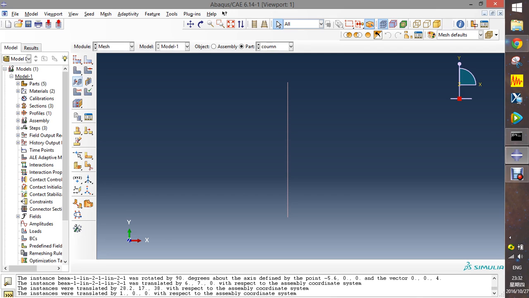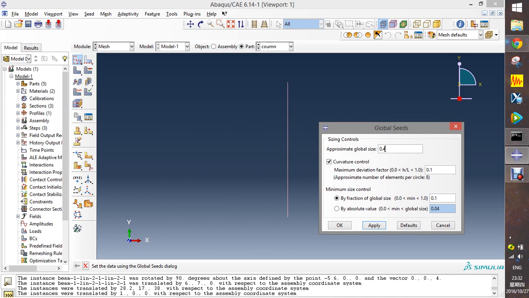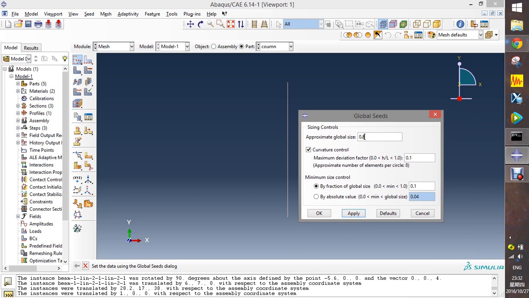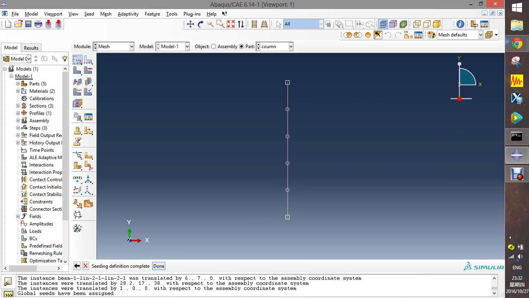Okay, for this very small column, I want to use 4 elements. So the total length is 4 meters. So I wanna control the size of the element to be 0.8. Then the total number of elements is 5. Okay.